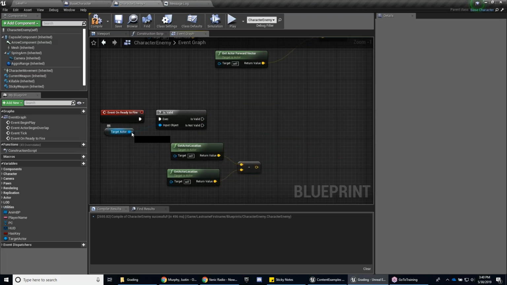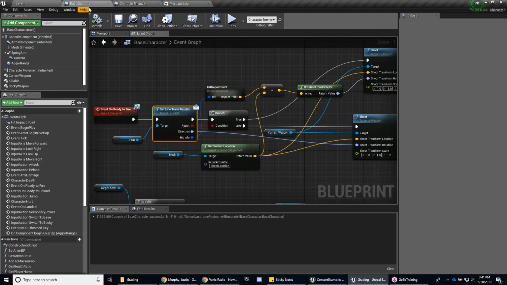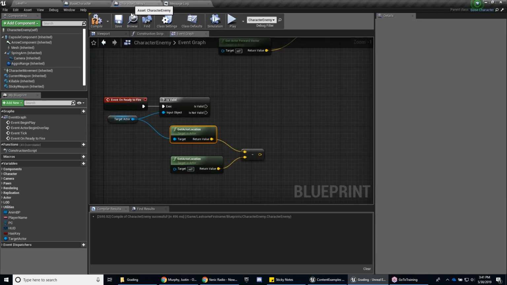I'll just clean that up a little bit. And if we remember from our base character, the position we were shooting from was actually our socket location. So I still want it to spawn from the hand or from the tip of the gun, wherever we place that socket, towards the actual other character.